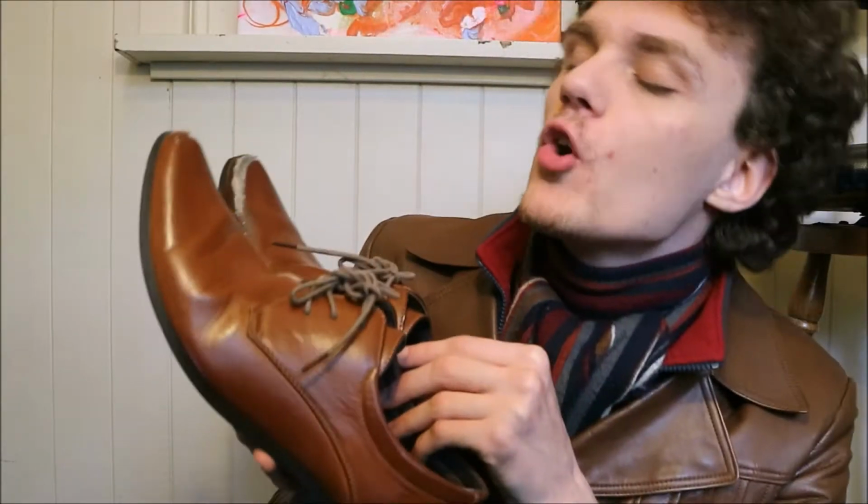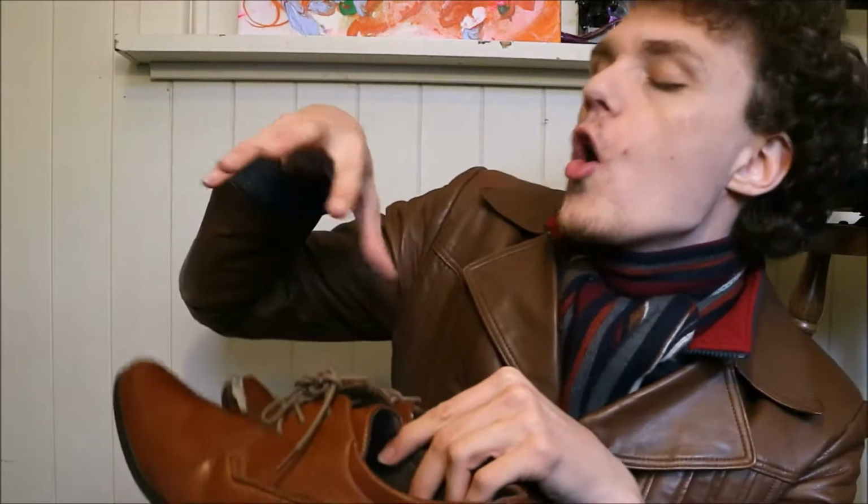I bought these formal brown shoes for a special occasion, which was a friend's wedding. Luckily for me, I was able to witness some friends engage in holy matrimony, and they asked if I could wear some brown shoes to go with some nice khaki pants. I decided to buy these shoes. Now, these shoes are a little scuffed around the toes and the edges, but they were obviously not like this for the wedding, of course. That would be a bit embarrassing now, wouldn't it?